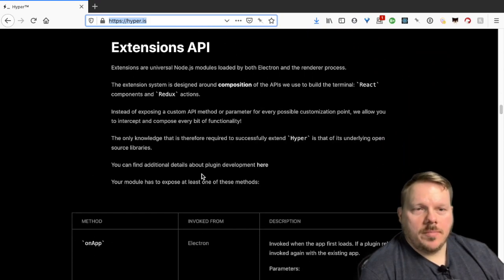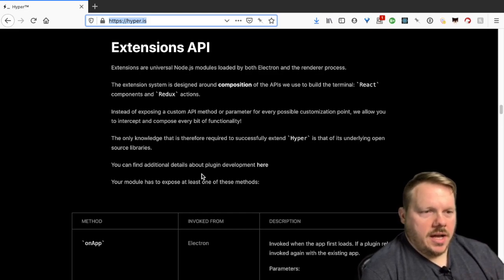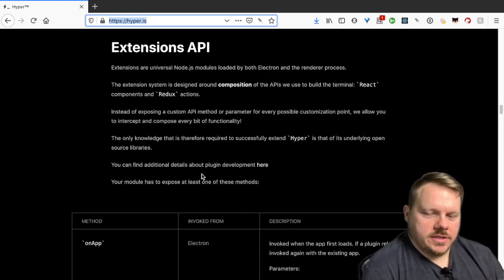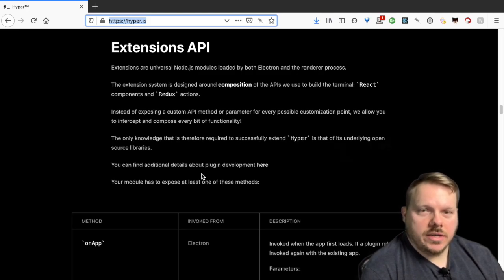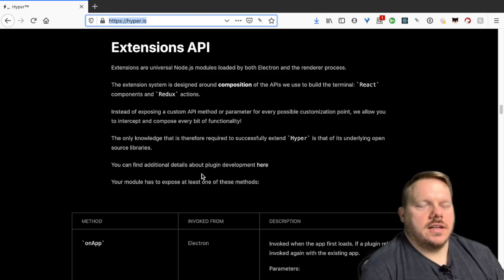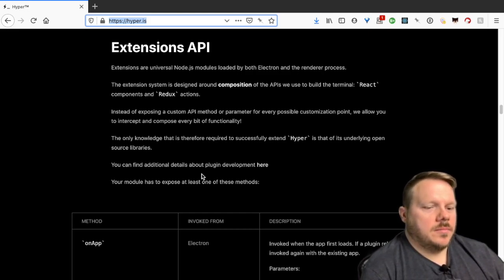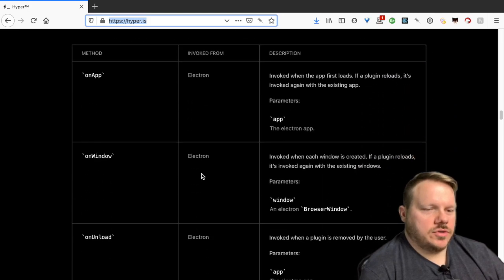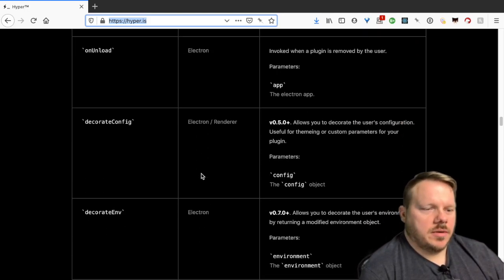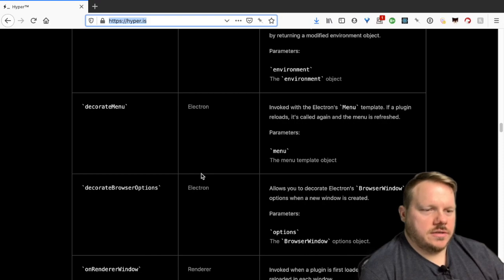So if you are thinking about making your own extensions, there's an API, and the terminal itself is actually built on React and Redux. If you've been around web development, you've probably touched React, probably Redux as well if you use some kind of storage management. And basically you're able to hook into some of the APIs that this is built on.